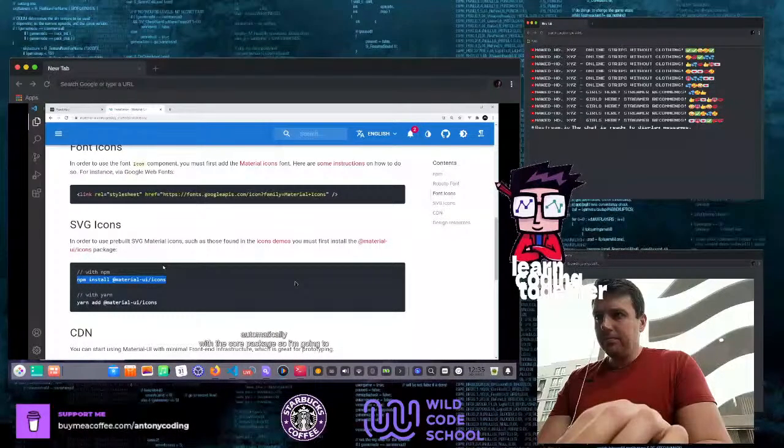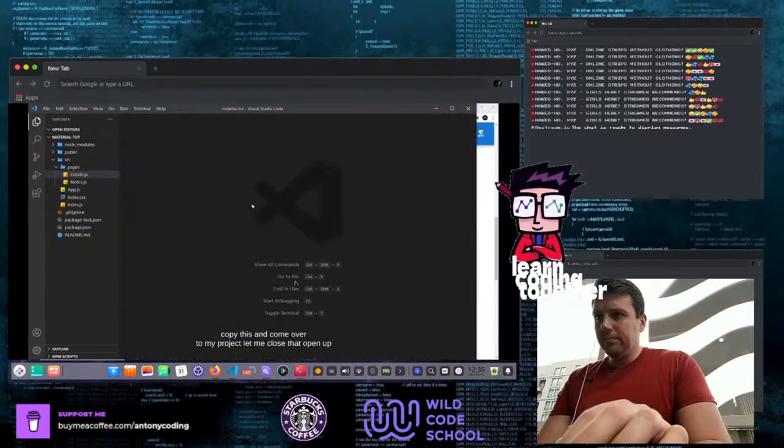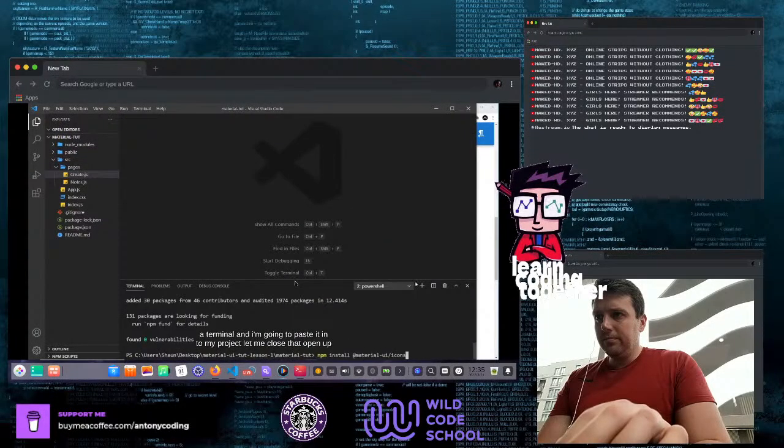So I'm going to copy this and come over to my project. Let me close that, open up a terminal, and I'm going to paste it in to install these icons. And now we've done that, we can use icons in our project.